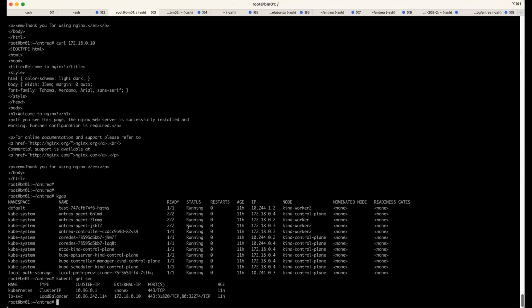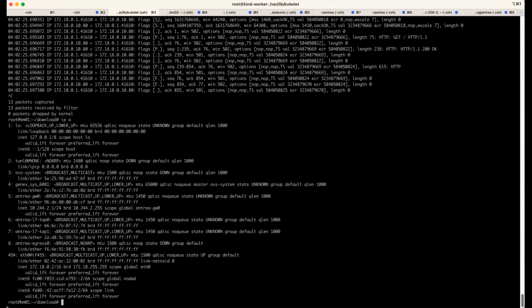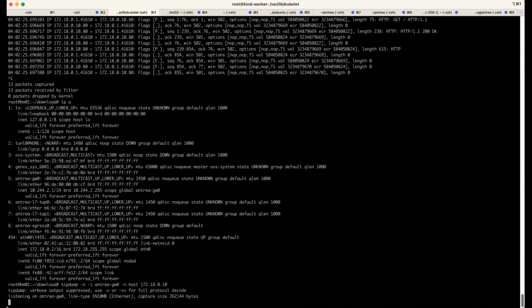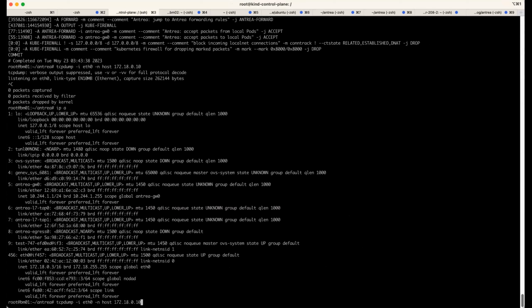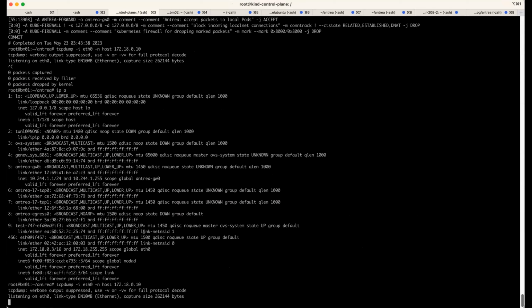So in the traditional way, both the request and the response will flow through the ingress node and will not appear on the backend node's physical interface, because it will always be tunneled to the ingress node instead of responding to the client directly.